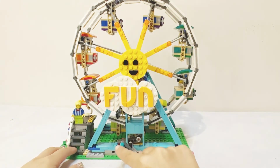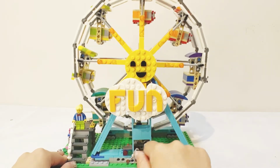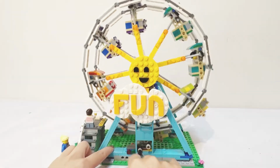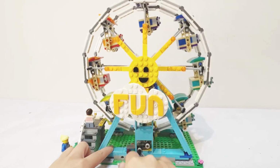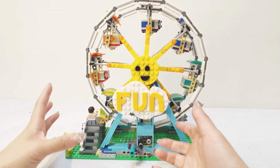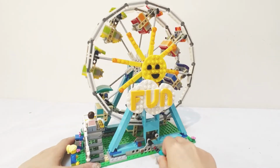We've got a handle at the front where you can turn and make the Ferris wheel rotate. And it works in both directions, so it turns in the way you decide you turn the handle. I guess it's definitely an option to add your own motor to this function to make this whole set motorized.